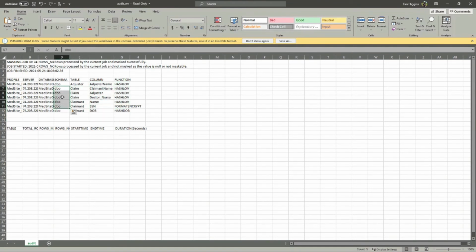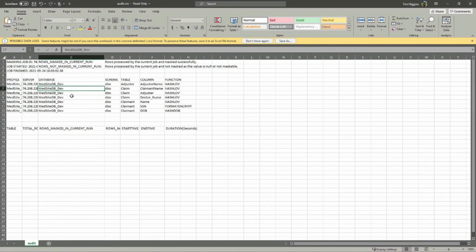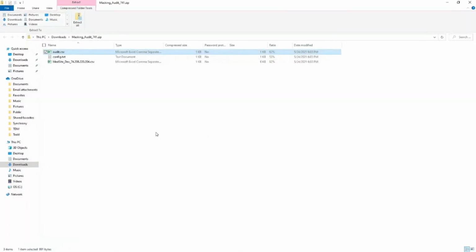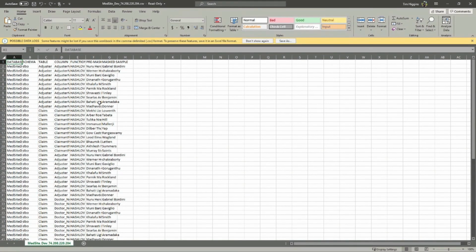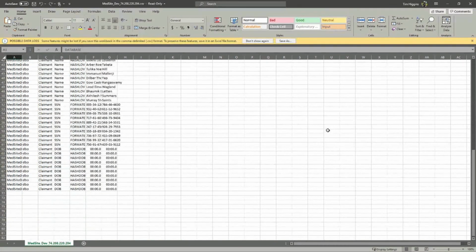Of course, the schema, I'm using a SQL database, so everything's DBO unless I say otherwise. And then, of course, here's your database instance and the server and the profile. So it's all there. I can reference this if I need to in the past, in the future, not the past, we haven't created yet. And here's a list of truly what happened.